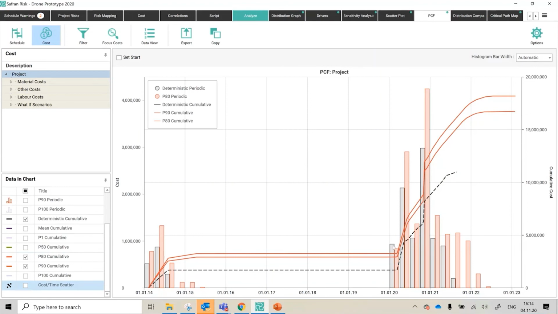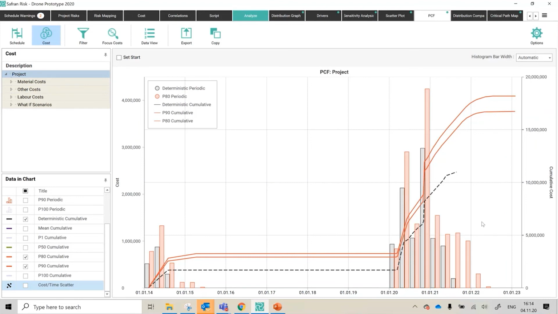But now I can see the grey bars represent how much cost we expected deterministically to incur at any given time, and then the P80 risk adjusted position of that cash flow. So I can see that it peaks somewhat higher in certain months, in fact probably all months, but also where the project is supposed to be coming to an end, towards these months at the end of the project here, the grey bars are shrinking down in size, but actually after the risks have been applied and the estimating uncertainties, the project continues at some rate, and the testing phase goes on because of weather and testing glitches and things.